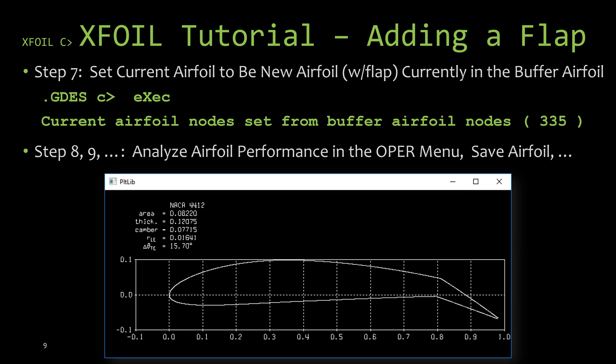Now it can be easy to forget about this next step, step seven, but it's important because if you want to save the changes that you made to the airfoil and actually run analysis on it, then you're going to need to take the shape that you just created in the buffer airfoil and move it over and store it into the current airfoil memory. And the command EXEC or just EX saves your buffer airfoil into your current airfoil. If you forget to do this step and you run over to the upper menu to do an analysis, you'll notice that the analysis you do is not on the buffer airfoil that you just tweaked, so you need to move it over before you run analysis.